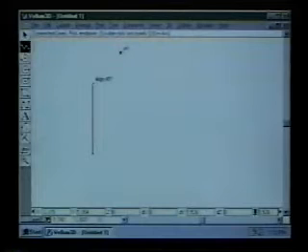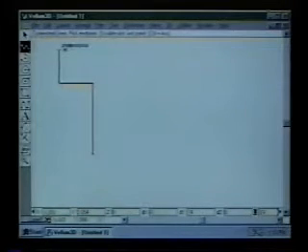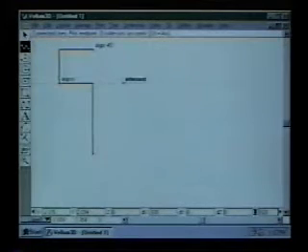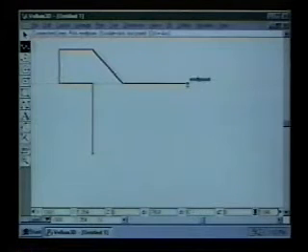So it's constantly offering you options and some feedback about where you're going and where you might want to go from there. So we'll pick a point, we'll move up. As I move across here, it starts to notice things like this, and it offers intersections because it can detect logical intersections like this, and it offers them to you. I could slide down this and find this intersection, move across a horizontal for a ways.